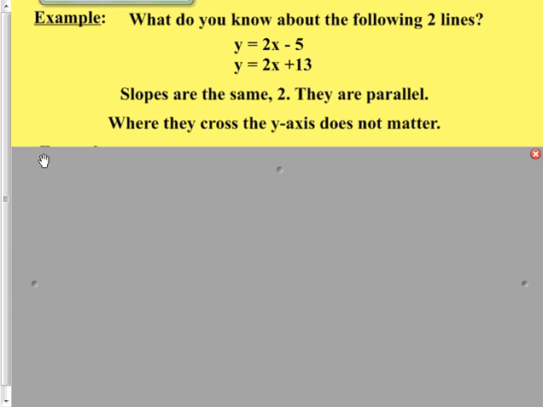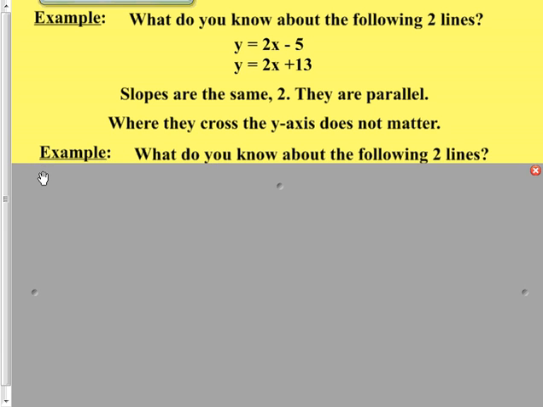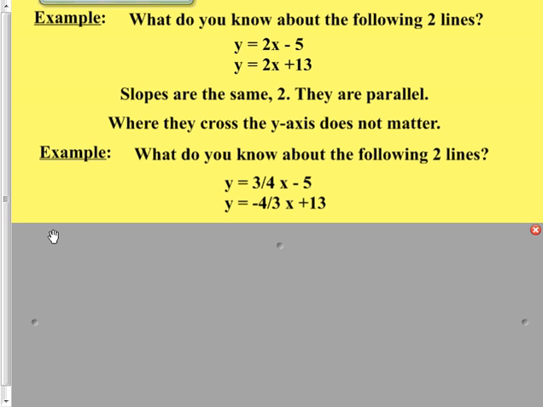The bottom equation is going to cross the y-axis at +13. Where they cross the y-axis is not really a relevant discussion when we are talking about parallel. Parallel is just, are they behaving the same way or not? Okay, so they can cross at different places, and in fact, most of the time, parallel lines will cross the y-axis in different places.